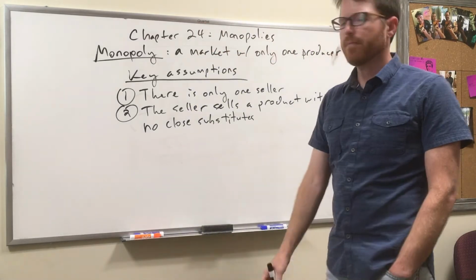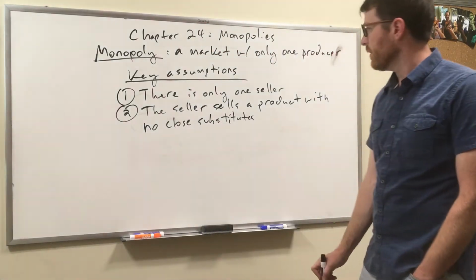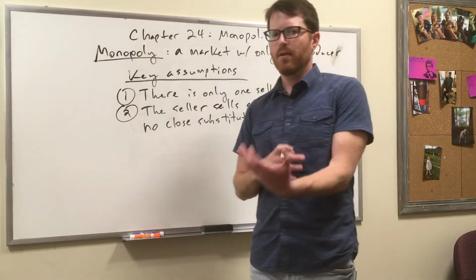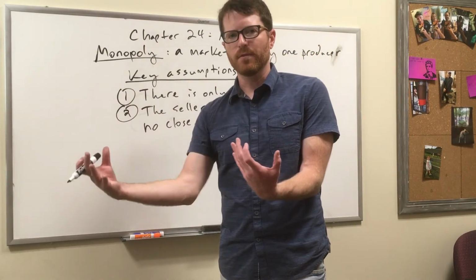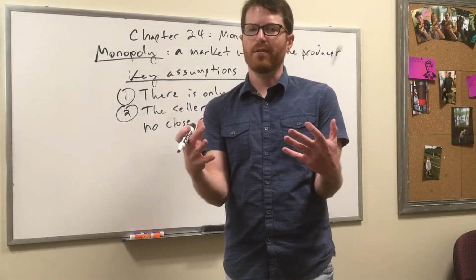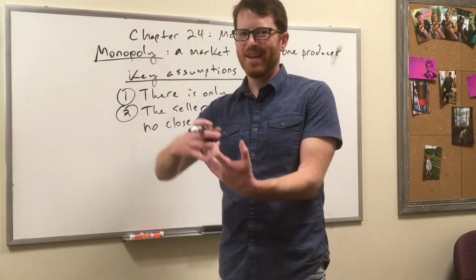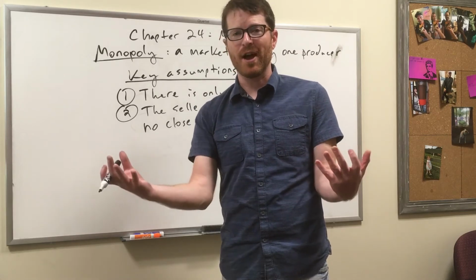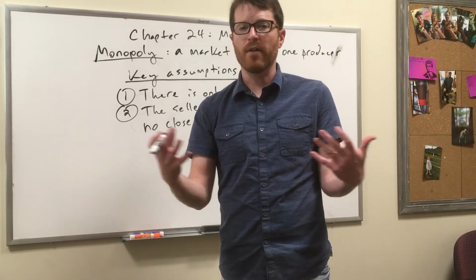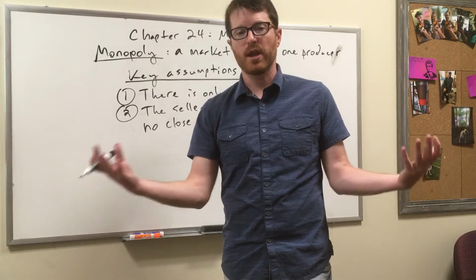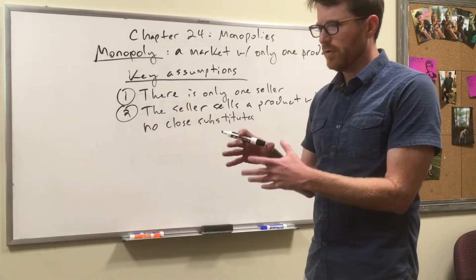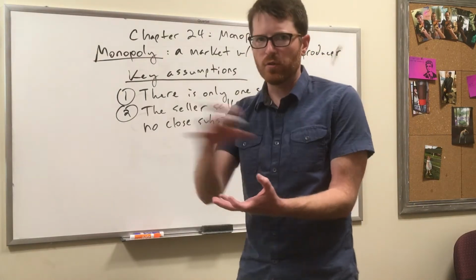Second assumption is that the seller is selling products that have no close substitute. So they're selling something that you can't readily get a substitute for. For example, electricity, right? If you don't have electricity, there's no easy way to power your house in this day and age. Maybe that'll change over time with solar power and such, but for now there's no easy way to change over, okay? This basically means that if you're selling something, people can't just switch to another good.